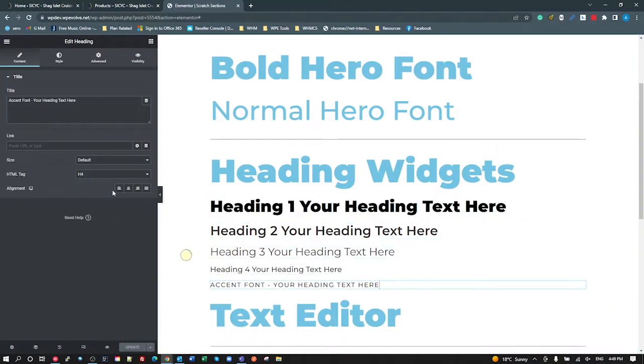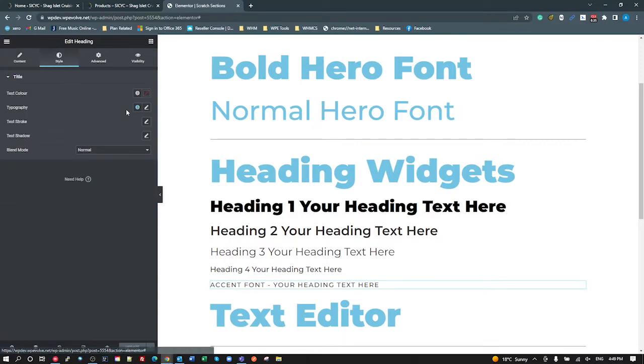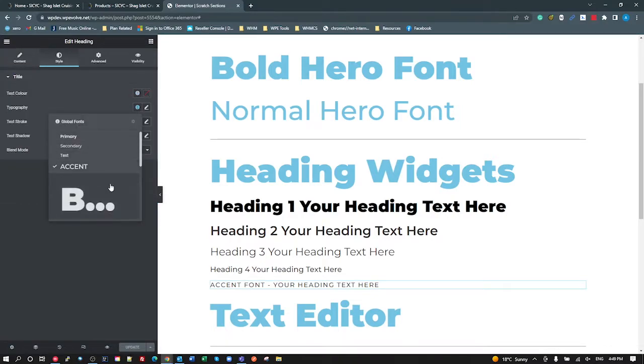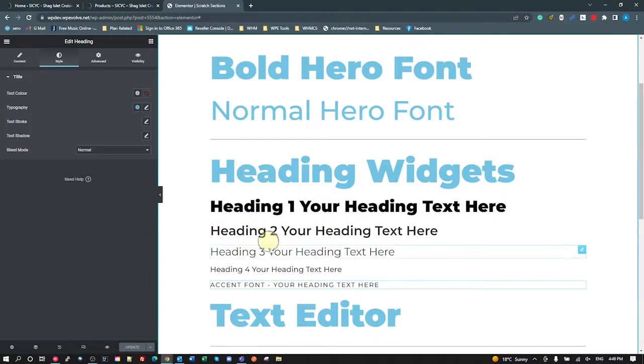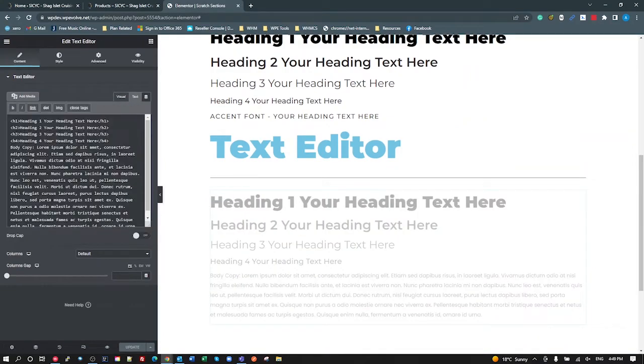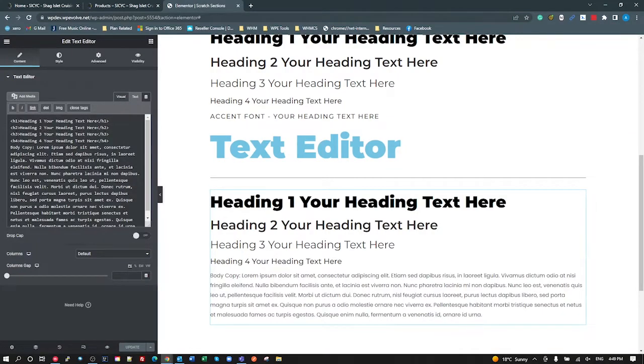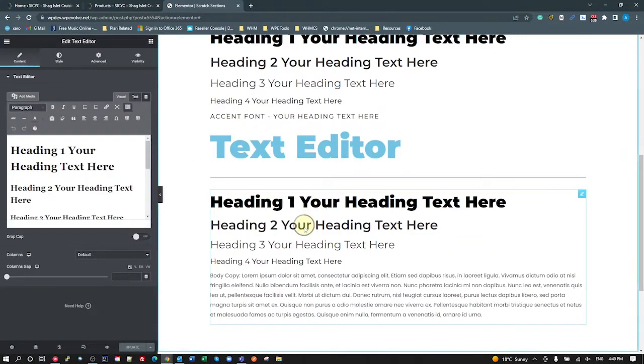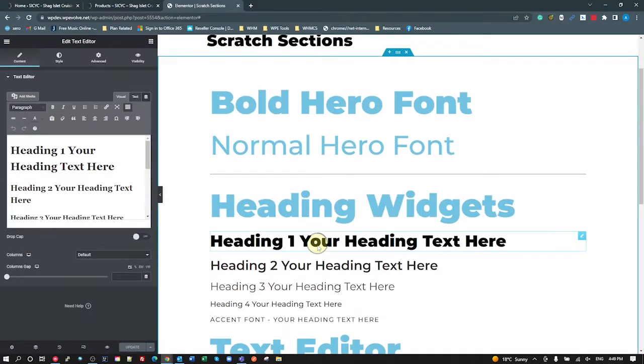Then I've got an H4 where I've set the typography to accent. So that's the first set of headings and accent. Then I've got a text editor here, where it's just a standard text editor with H1, H2, H3, H4, and some body copy. So here's my test page.